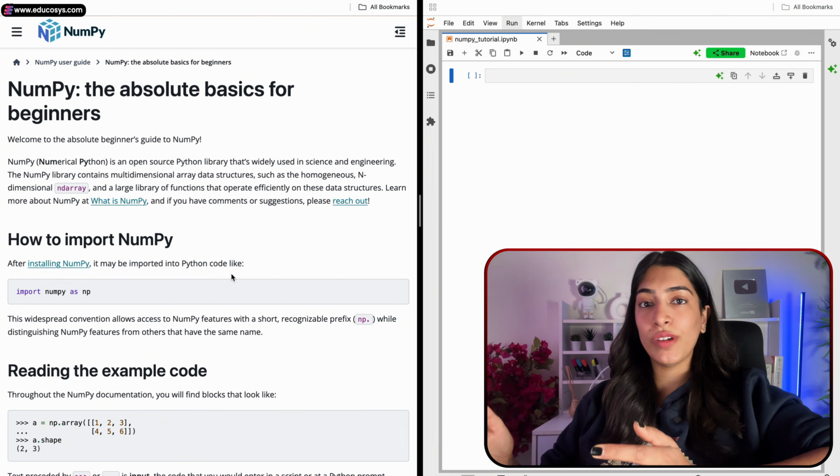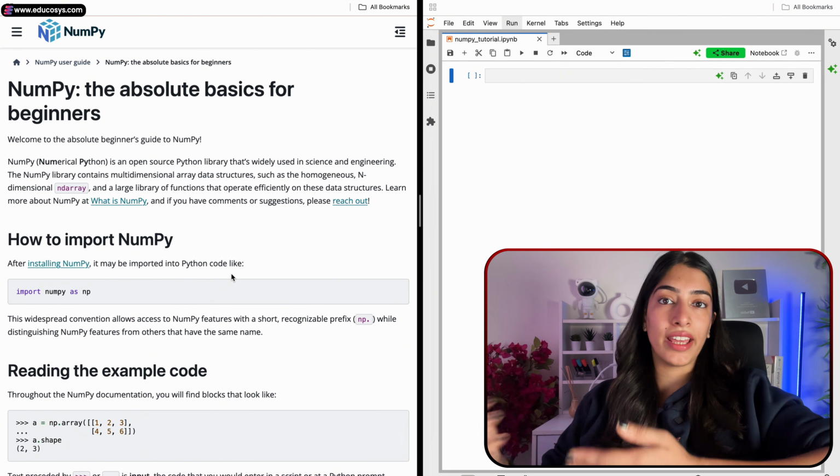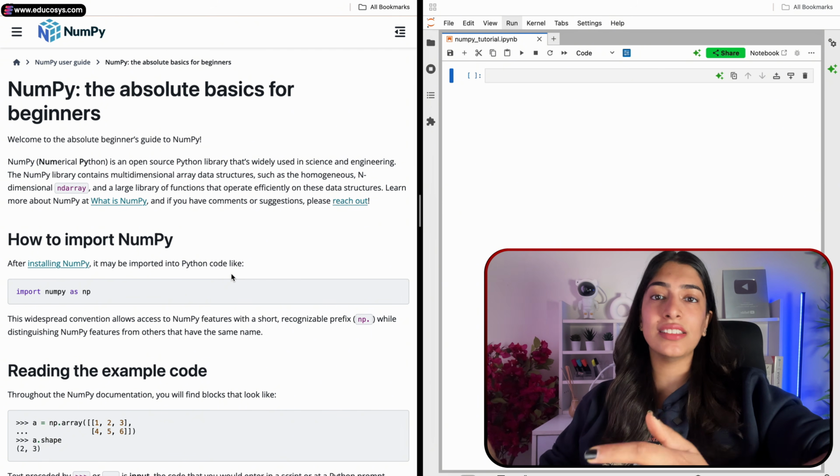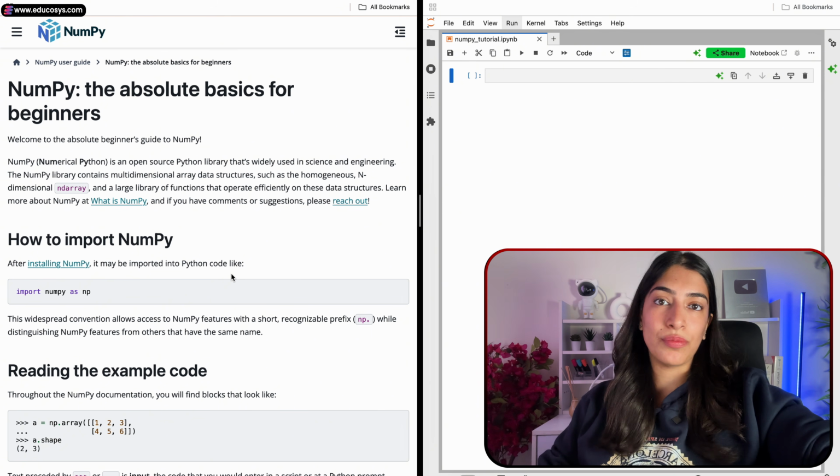And when you do end-to-end projects, you'll be writing the same code again and again so many times that you'll get used to it. This is true for any language, any tool, any library. Don't try mugging up syntaxes. In fact, just try writing code, try building a lot of projects, and you will get used to the syntaxes. And over time, they will start coming naturally to you.